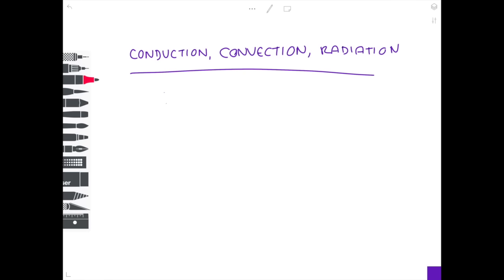So touching on some exam style questions, so polystyrene, why is it a poor conductor? And that's because it contains little air spaces, and air is a good insulator because it has no delocalized electrons and the particles are very far apart. So you want to link every single object you're given with whether it's a poor conductor or insulator.